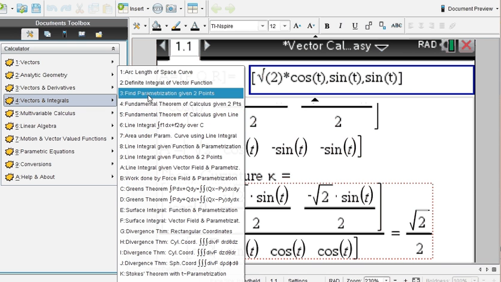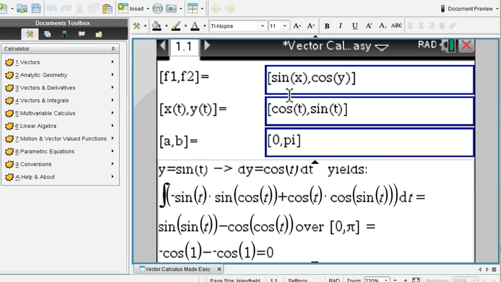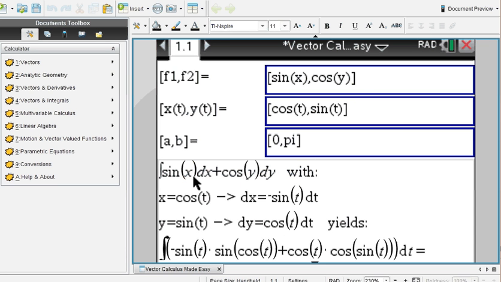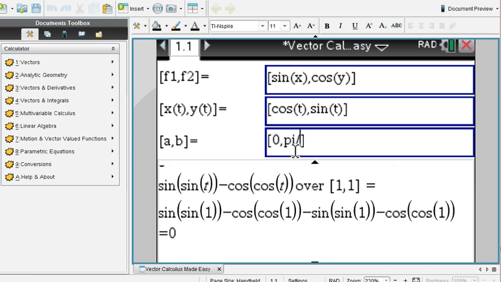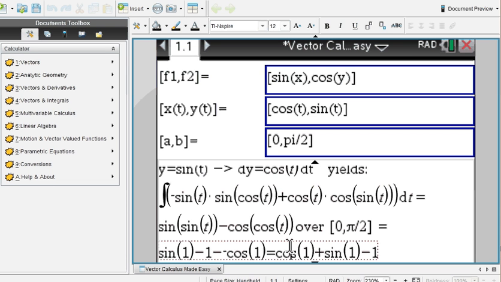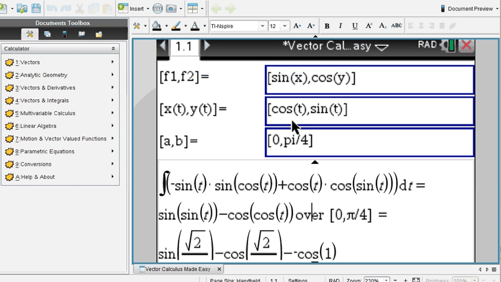Let me show you some examples here with vector integrals, line integrals. You enter the two functions, let me scroll up, here the two functions sine of x, cosine y, which I entered here, the parametrization, in this case cosine t, sine t from 0 to pi. Then you can see how the integral is turned into an integral in terms of t, and integrate it here over the interval from 0 to pi, and we end up with 0. Well, if I change from pi to pi over 2, our answer immediately changes, cosine of 1 plus sine 1 minus 1. So you get instant solutions right here by only changing one of the variables in your input boxes.